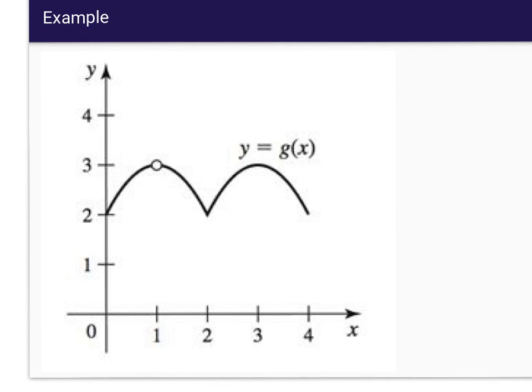So here's a last little example for this set. Here we have a function y equals g of x, and your job is to take a look at this graph and find all the values in between 0 and 4 where this function does not have a derivative. So pause the video, write down where this function is not differentiable, and then restart the video to check your answers.